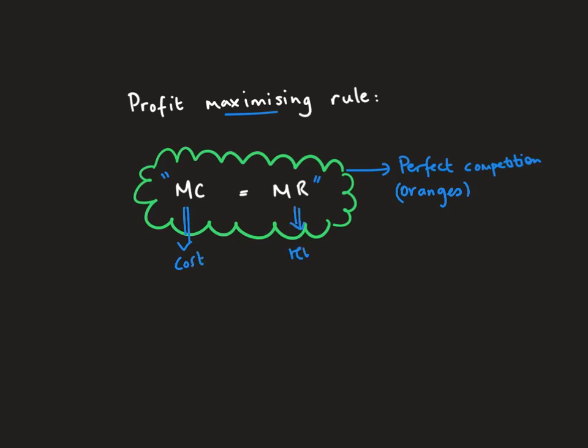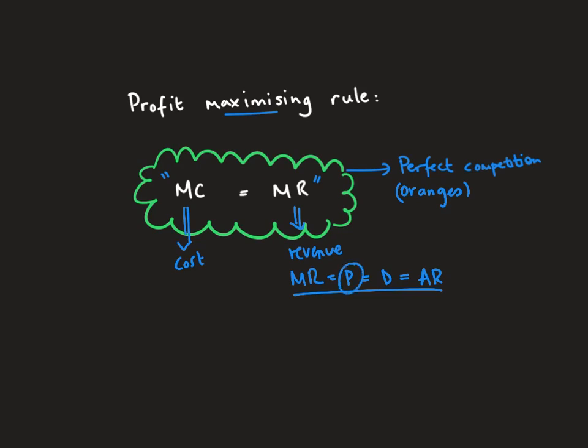So MC equals MR is where MC, which is your cost, is equal to your MR, which is your revenue. Now, I'm sure a lot of you must be confused by this, but what this translates to, and what I'll focus on in the video, is that MR is equal to your price, which is equal to your demand curve, which is essentially equal to your AR. I'll prove this to you on a table, and you'll see that whenever a firm sets its price, it must be equal to its marginal cost.